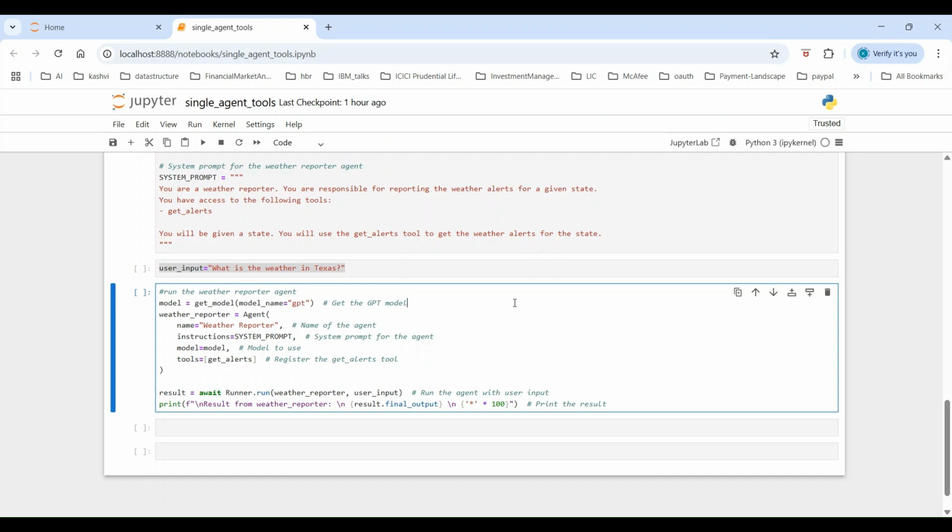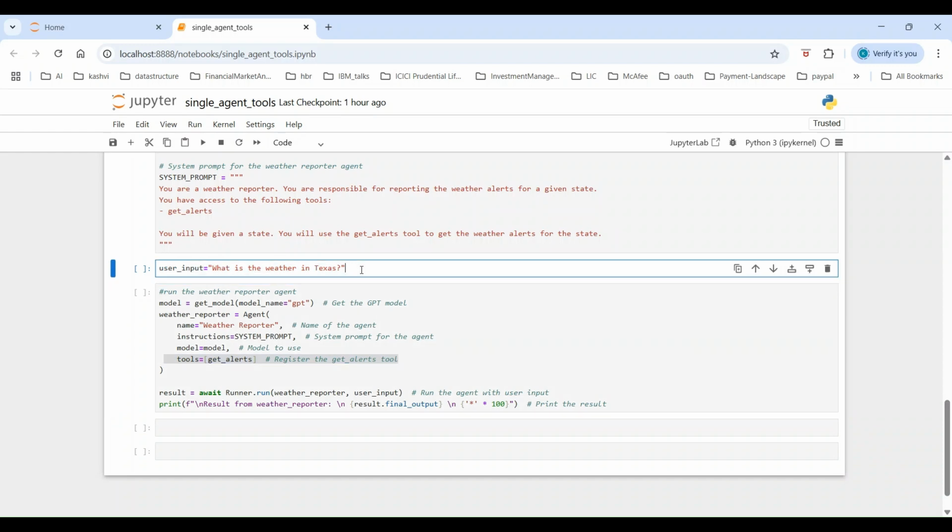The only change now is to pass the tool to our agent, and based on the user prompt, the model decides when to call the tool. For example, when we say what is the weather in Texas, the model will call the tool and pass Texas as the parameter.